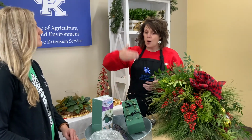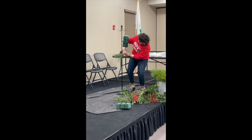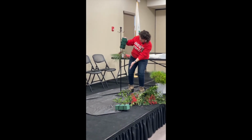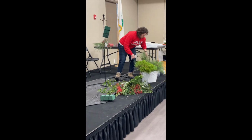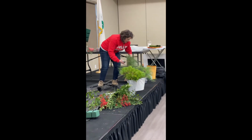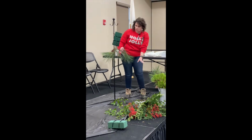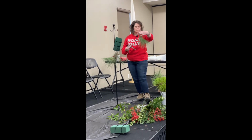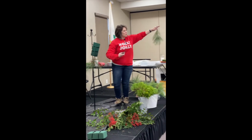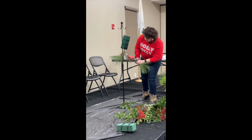So the bottom part, you're basically going to cut your stems at a diagonal, and we've done that with the pine here. We go in through the bottom of this, and we make a tail, so to speak, and then we come around the sides, fill in all of our oasis or the wet floral foam, and then come around the top, because the top is not going to be as long as the bottom part, so these are going to be shorter stemmed. Basically just start at the bottom, the top, and do the sides, and cover all your floral foam.